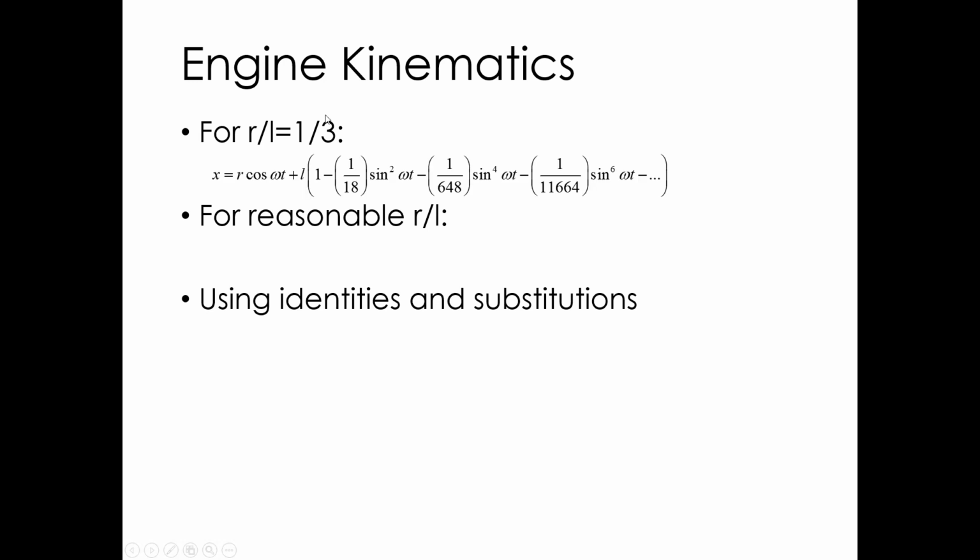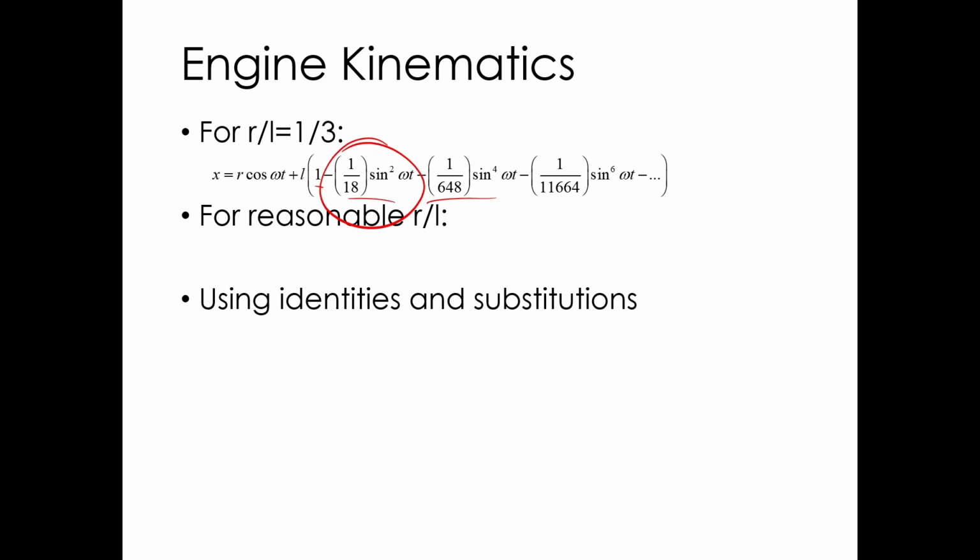So let's plug in 1 over 3 into this expansion. You'll see that, obviously, we can't neglect 1 here. That's pretty important. 1 over 18, and that's pretty small. But still, from an engineering standpoint, we probably want to include that. 1 over 648. Now we're at 1 part in almost 1,000 relative to these other terms here. At this point, I can probably neglect that. If I just want an engineering answer, I'll be better than 1% accurate here. So again, for science, maybe this won't work.